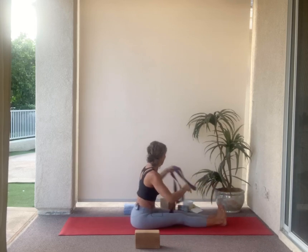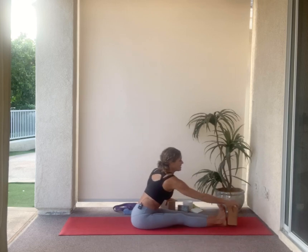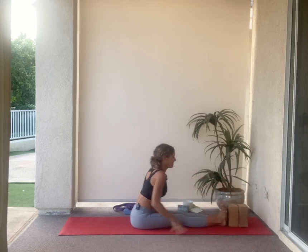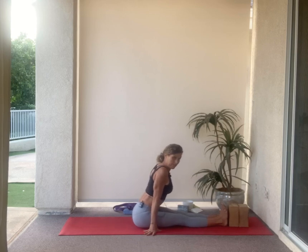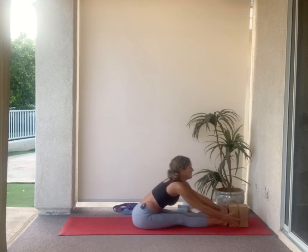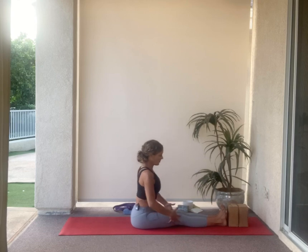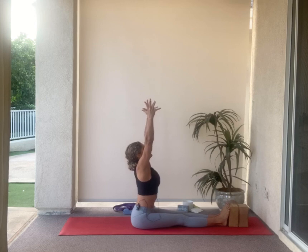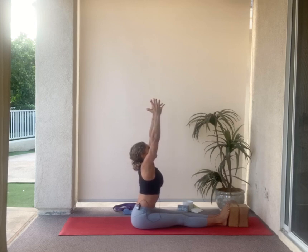So we have the strap, we have a block. I like to actually use another block because I'm flexible enough here. And I almost lift up, draw the pelvis forward a little bit, and we're going to explore Paschimottanasana as we lightly engage the quadriceps to release the hamstrings. Inhale, we're going to draw those arms up.